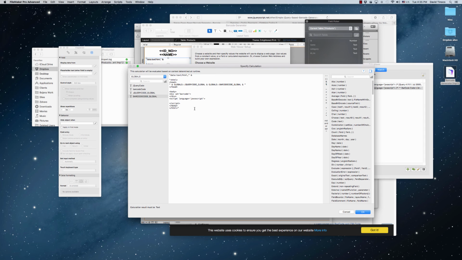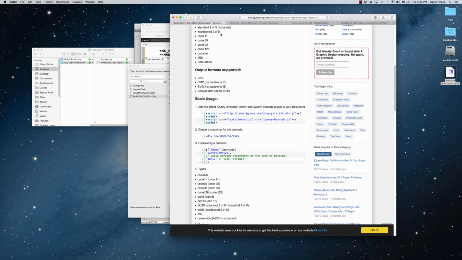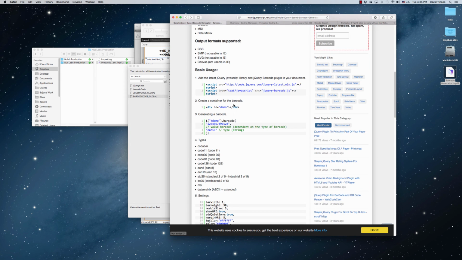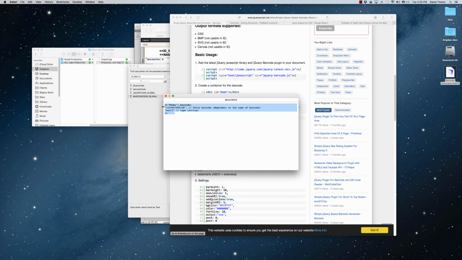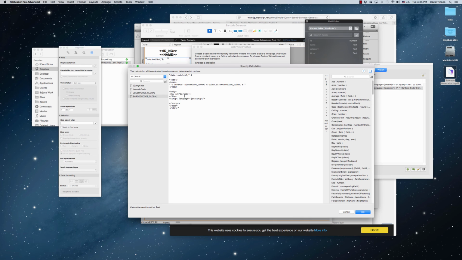All right, and then we want to go back to our barcode generator page, and we want to copy this bit of jQuery here, and we're going to paste that, and we need to convert our quotes to single quotes. And let's get rid of these comments.